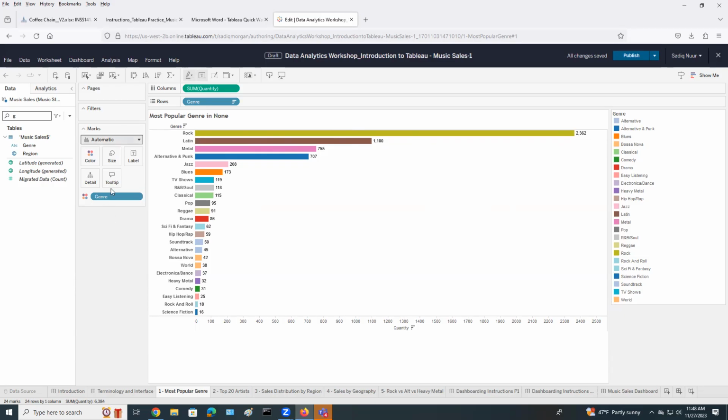As I said, these are your shelves. So we need to drag the region. Now in Tableau, these dimensions look like a pill. So in Tableau, we call these pills. All right. So this one also looks like a pill. You can say like a capsule, right? So these are like your pills.